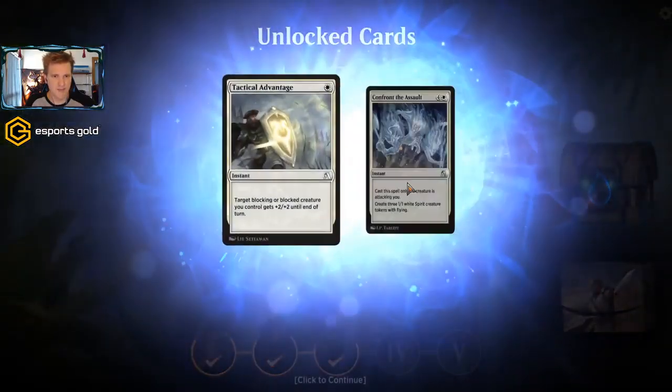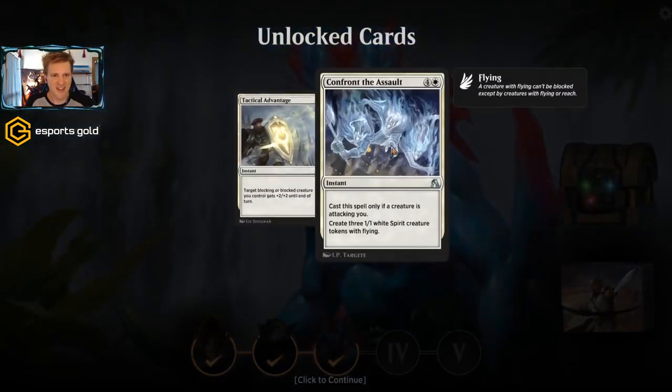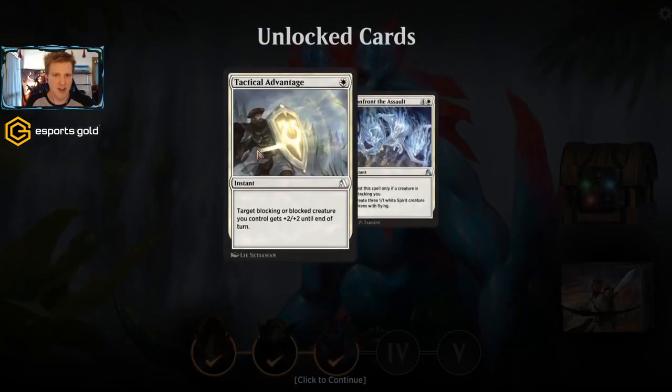What do we get? Show me the cards. Tactical advantage. Confront the assault. Cast only when a creature is attacking you. Create 3 spirits. And target blocking or blocked creature you control gets +2/+2.